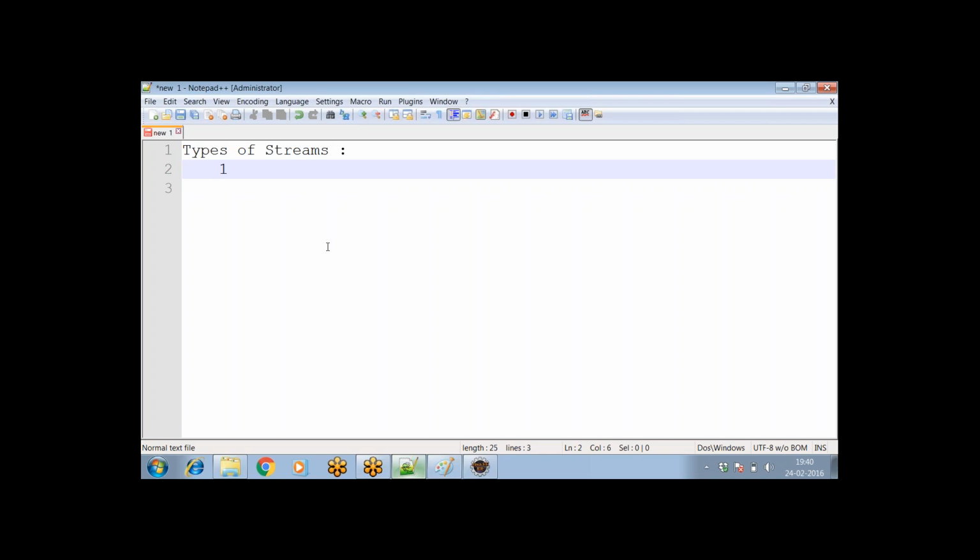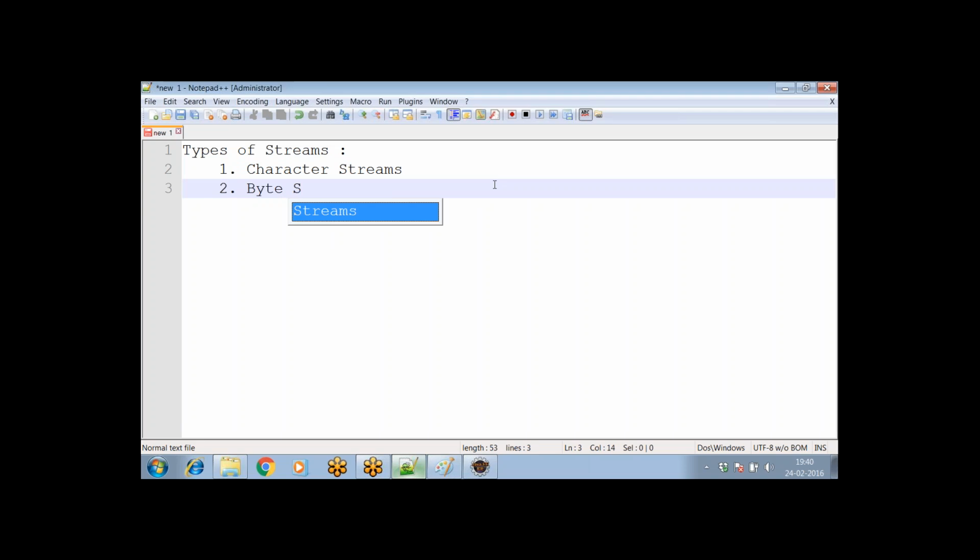That is this way: character streams and byte streams.